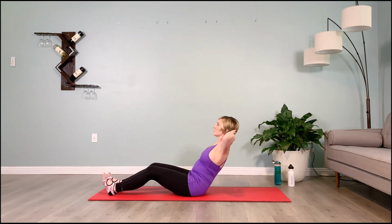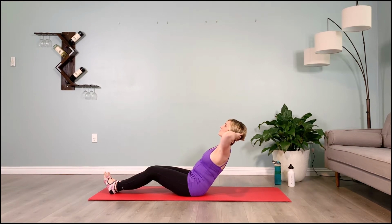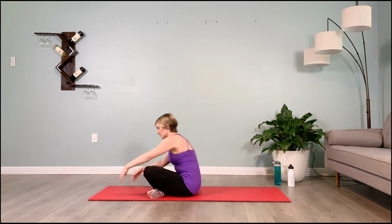back, 20, 19, 18, 17, 16, 15, 14, 13, 12, 11, 10, 9, 8, 7, 6, 5, 4, 3, 2, 1. Inhale, back up to center. Climbing onto all fours, hands and knees.